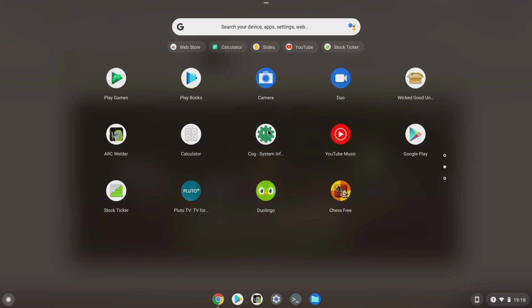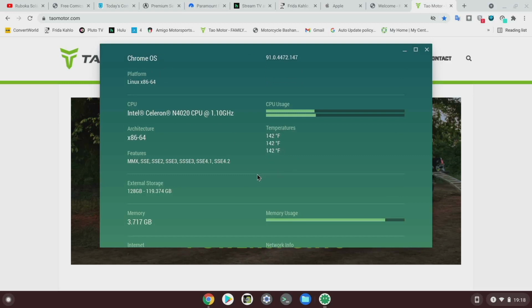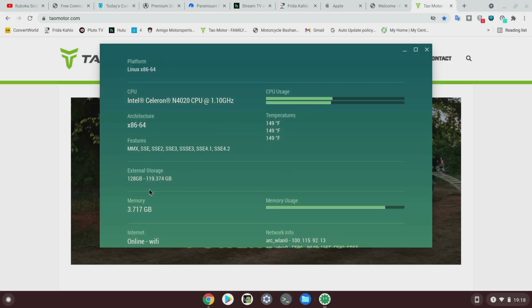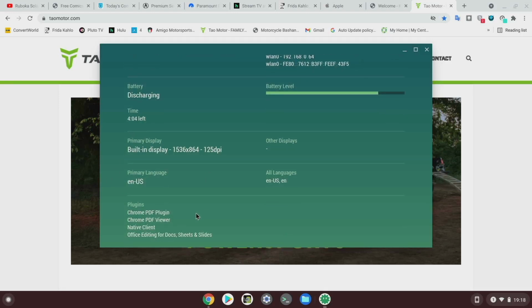Let's take a look at this application. It's called Cog. It's a system profiler. Okay, so there's the operating system. This is the latest version. And of course, it runs on a Linux kernel. There's my CPU. There's external storage, 128 gigs, and I'm going to show you how I did that. There's the memory, and there's some further information as you scroll down. Okay, so let's get out of this.